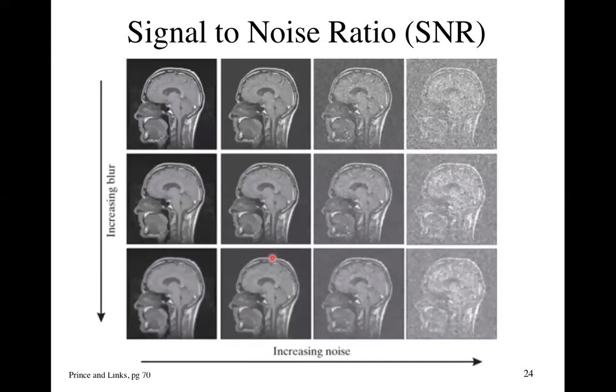For a specific noise level, signal to noise level, as we said before, if we blur with that Gaussian kernel, we will actually increase the signal to noise. In the sense, if I take an average value here and divide it by the value of the noise measured from the background, I will get a higher signal to noise value than I will for this image. However, it comes at a cost. It comes at the cost of blurring the image, as we saw before with the X-ray example.